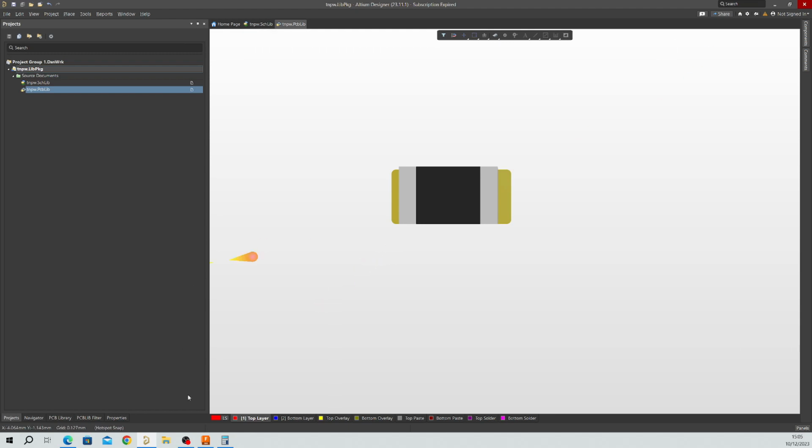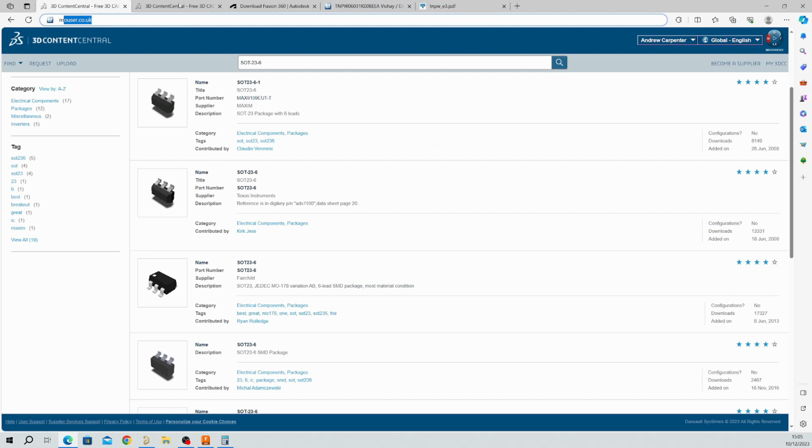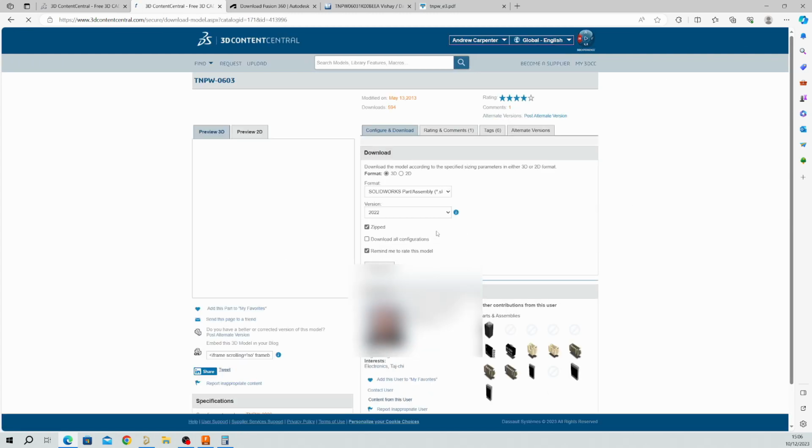So what I'm going to do, I'm going to take you through how to get your model. Now, you can go to many 3D model sites, but I tend to use 3D Content Central a lot of the time, or GrabCAD. So here I've got a Vishay TMPW0603. I'm going to click on this, and I'm going to download it as a step model.